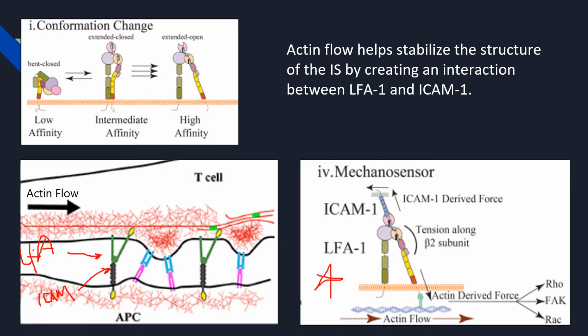A clutch molecule, shown in yellow at the bottom of the left image, is on one of the cytoplasmic tails and creates a drag force in the presence of actin flow that pulls one tail away from the other tail, thus activating the LFA1 and allowing it to interact with ICAM1.